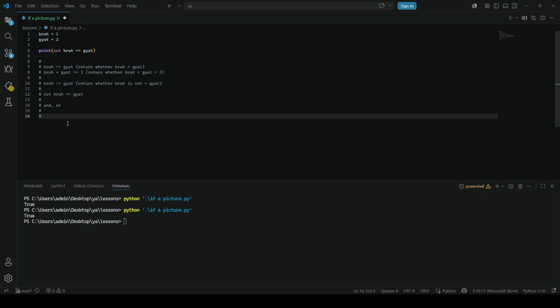Let's say bruh equals gyat and bruh plus gyat equals 3. For this entire statement to be true, bruh must equal gyat and bruh plus gyat must equal 3. So think in your minds, does this statement return true?